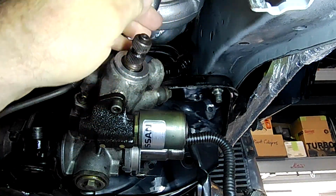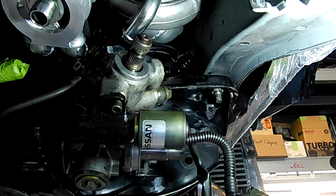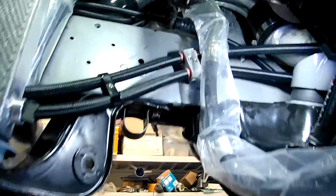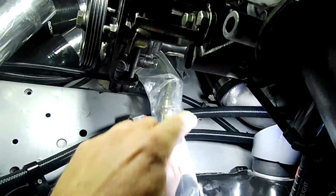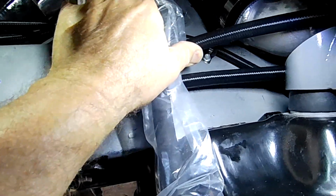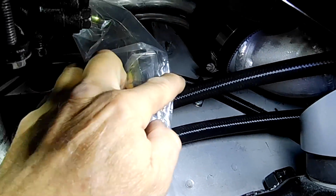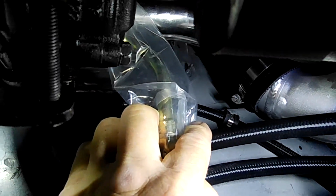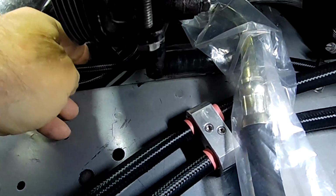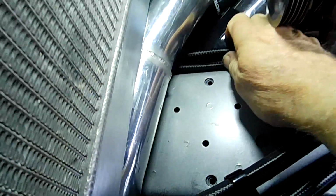So we come out of here, and then we sneak up through there, like that, up into there. And that hose then, folks, that's it coming up the back through there. You can see I've got a stainless rubber-lined P-clip on that, holding it to the frame rail, and we go up the side of our power steering pump and across to here.